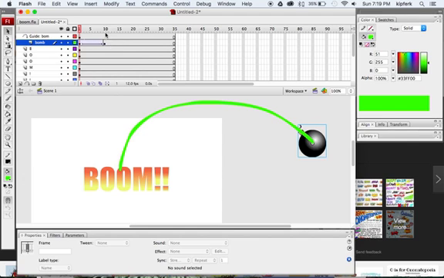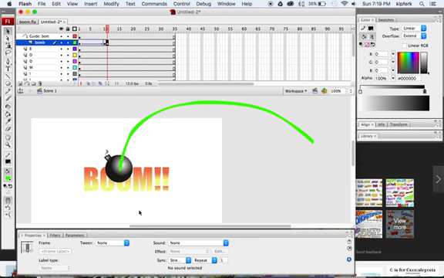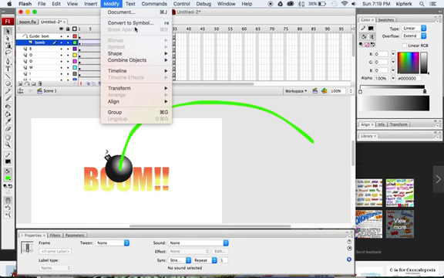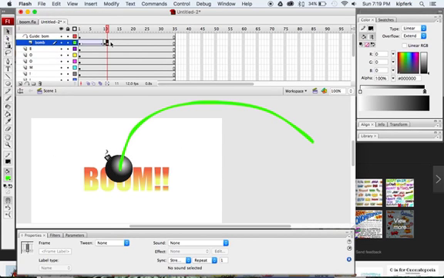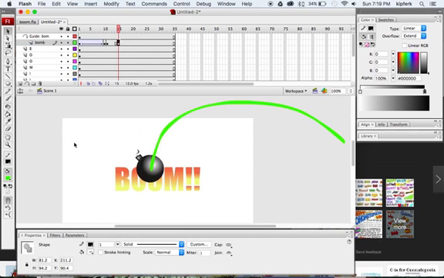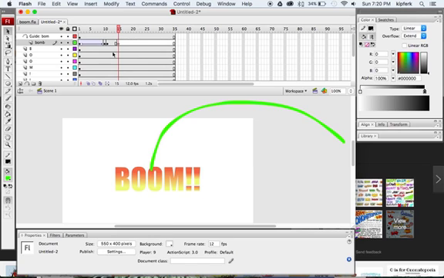Now, when the bomb gets here, that's when it's going to explode, and then we're going to see the boom. So what I'm going to do here is show you really quickly how we can make this bomb explode, an exploding effect using shape tweens. I'm going to add a new keyframe right after this, and I'm going to break this bomb apart again. So Window B, or Modify and go to Break Apart. Okay, now that it's broken apart, I can't break it apart again. But now I'm going to make a shape tween. I'll go ahead a couple of frames, press F6, and delete the bomb.